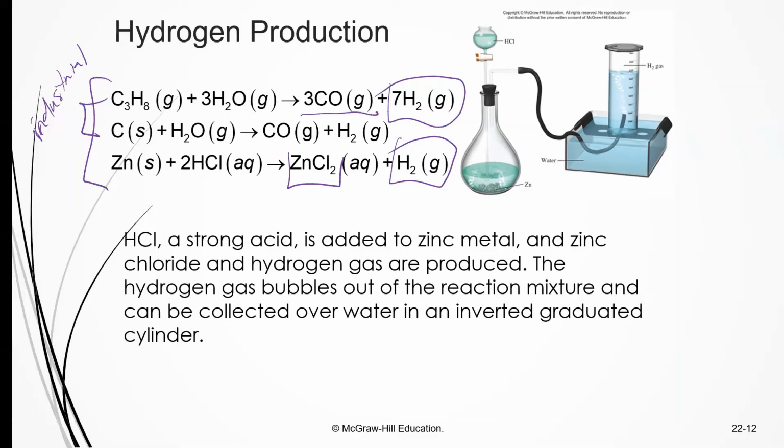On the benchtop scale, we might have these zinc processes where we might be trying to make pure hydrogen. It's an easy reaction to do, it's easy to control, and it happens quite quickly. But on an industrial scale, you don't see it as often because it's cheaper to get coal and water than it is to get zinc metal and hydrochloric acid.